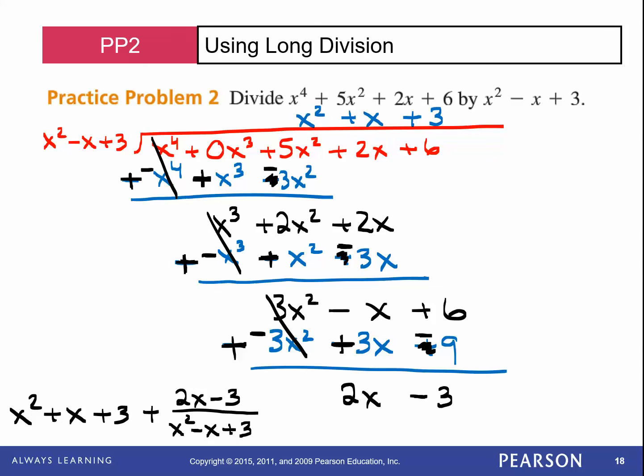Also notice, whenever we have x to the 4th, x to the 3rd, x to the 2nd, aren't these degrees really only giving us columns, didn't they? If you think about it, all the work that we did was really with the coefficients. Even going up here, 5x squared minus 3x squared gives you a 2x squared. But really, the x squared gave you the column, but the numbers that we really worked with were just the coefficients.